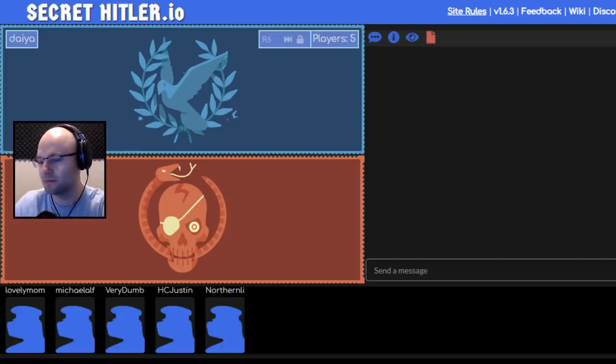Because otherwise you'll misclick and you'll discard stuff. So every round, there's a president and a chancellor, and the president just goes from left to right, and the chancellor is picked by the president. So the president nominates someone. Everyone then votes on the chancellor.